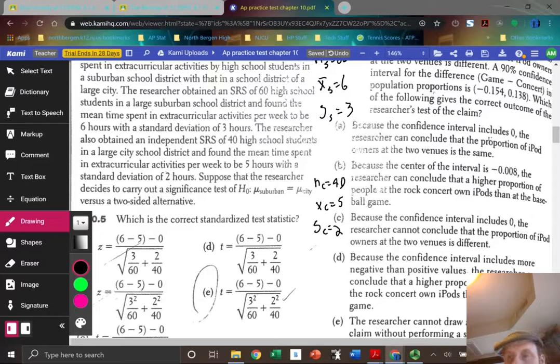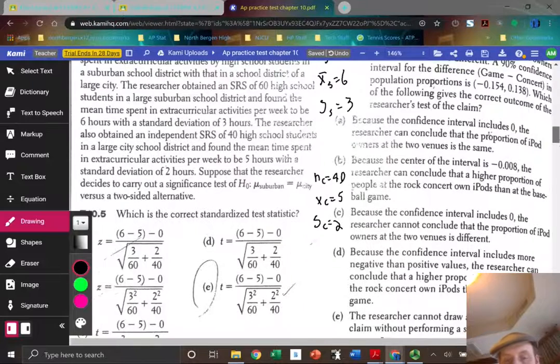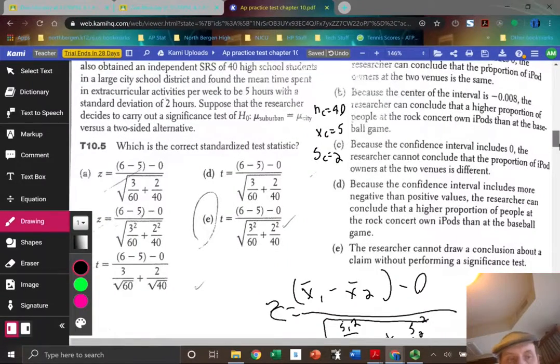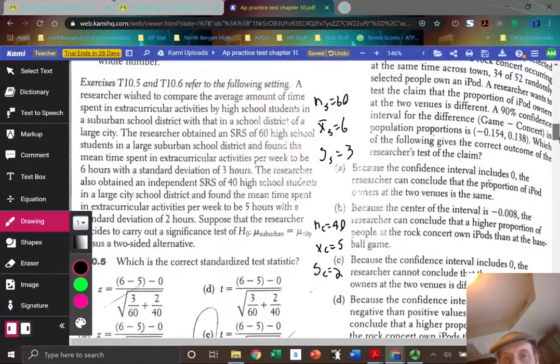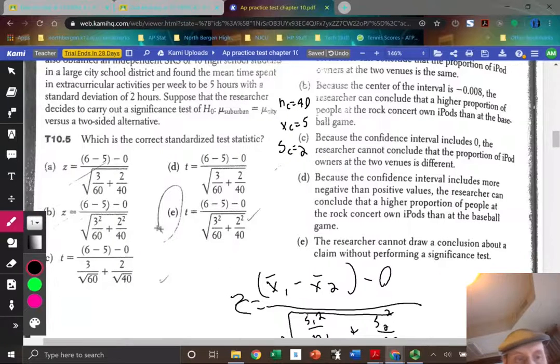Okay, so we just have to go and fill out the formula right here that we have. Okay, so first on the top, X bar 1 minus X bar 2. That's obviously just going to be 6 minus 5. All right, that doesn't help us at all because you see all the answers do have 6 minus 5 here. Okay, so let's look at the denominator right here. So sample standard deviation squared, obviously it's not A. Okay, and it's not C, all right, and it's not D, so it's only between B and E right here.